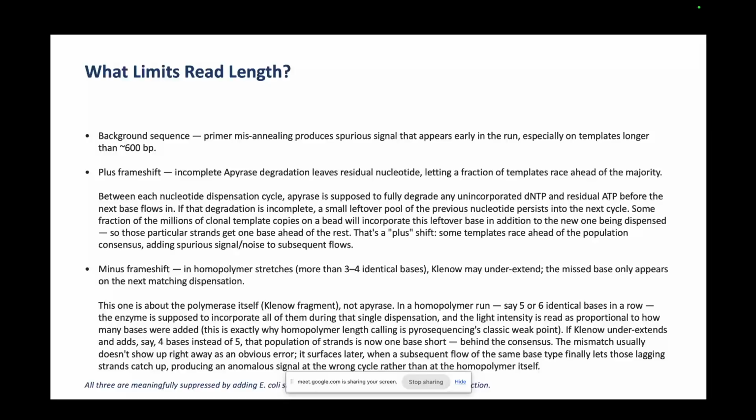The intensity might look like there are 6 bases, but actually there are 7. Things like that. So there also this frame shift will occur where instead of counting n number of nucleotides, you're counting either n minus 1 or n plus 1 or n plus 2 or n minus 2. So a shifting of the frame is occurring. So that is also limiting the read length. If you increase it beyond a certain point, which is around 500, 600 base pairs, these errors keep on compounding and the data that you are generating is not of good quality.